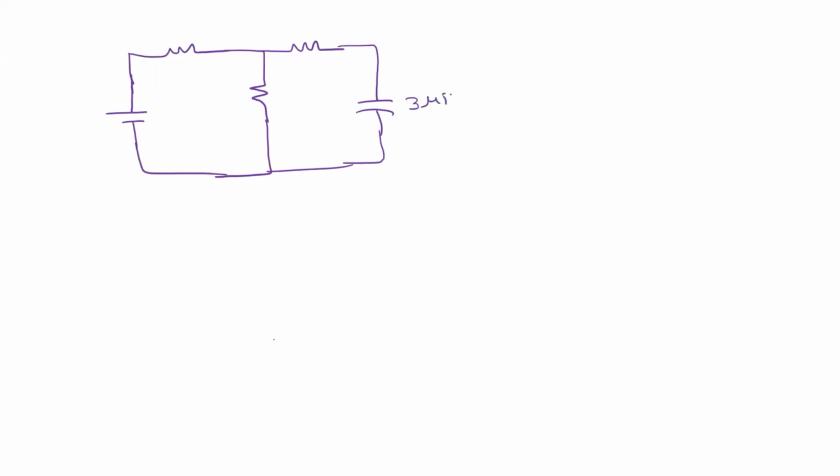This is 3 microfarad, and this 10 kilo ohm resistor is there. Again, you have a 40 kilo ohm resistor, and we have a 20 kilo ohm resistor. And this is 30 U of t. So it is given as 30 into U of t, and the initial voltage is also given. This is the voltage across the capacitor, V of 0, given as 5 volts. So this is the problem.